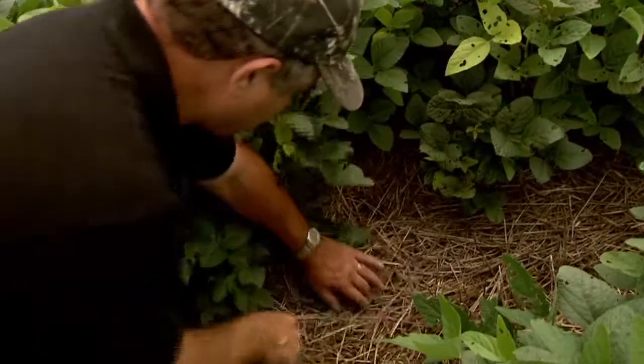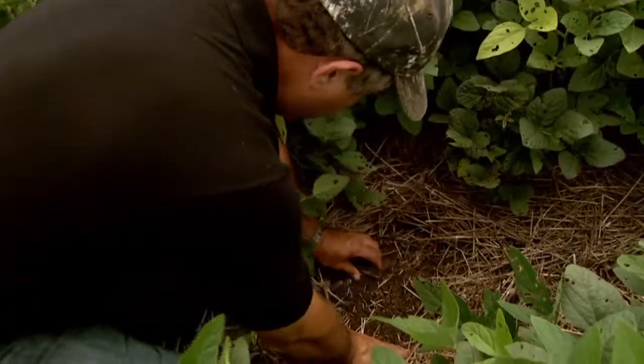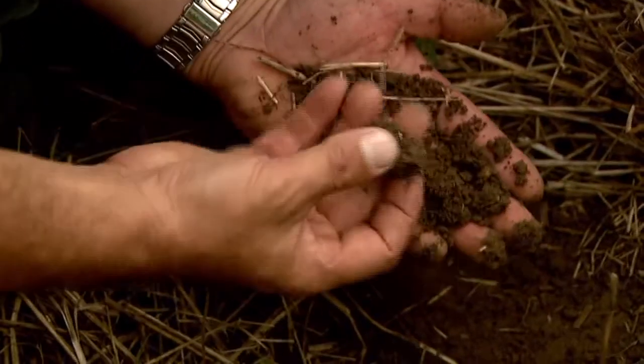I'd like to emphasize the power of diversity — that's kind of the tip of the spear in the whole cover crop movement. When I say that, I'm talking about diversity of species. When we grow our cash crops, it's a little difficult to grow multiple species at once. But we have that window of opportunity with cover crops. We can put them in there and it awakens the biology. Something happens there that really helps soil health and in turn allows us to grow a better crop.